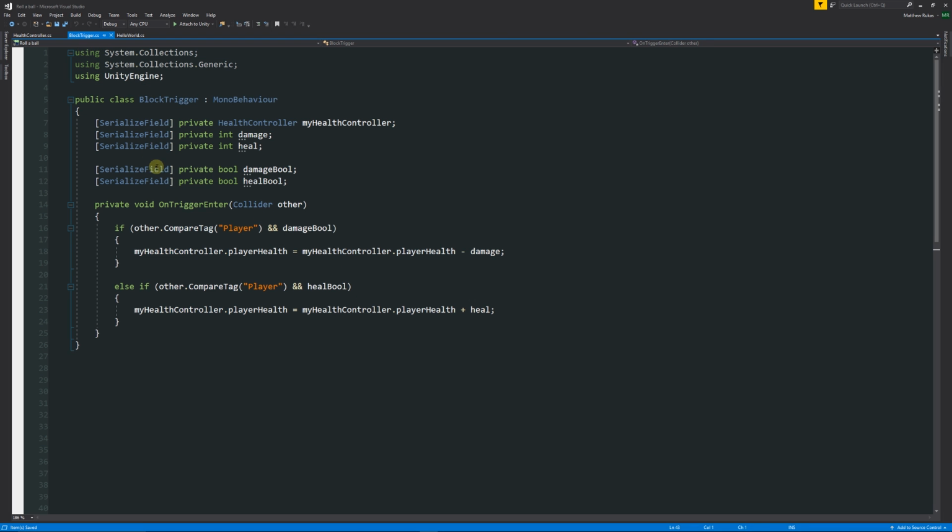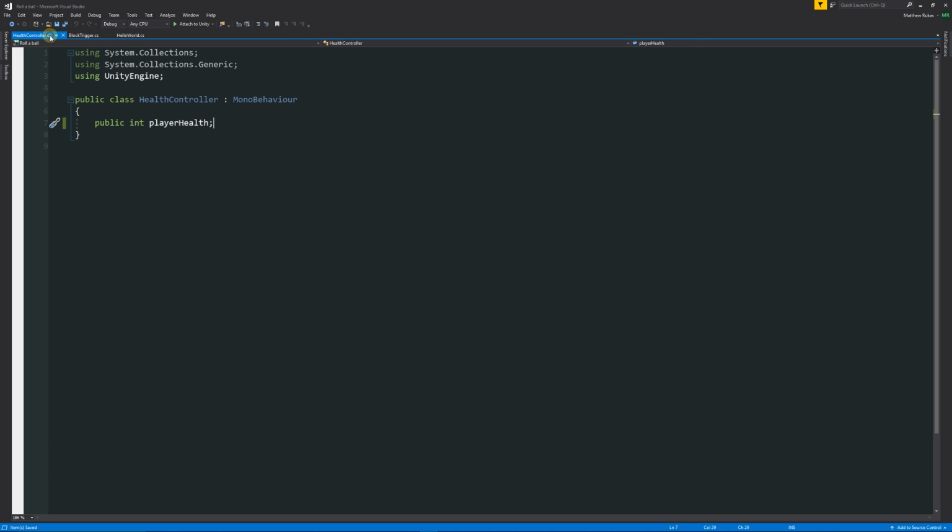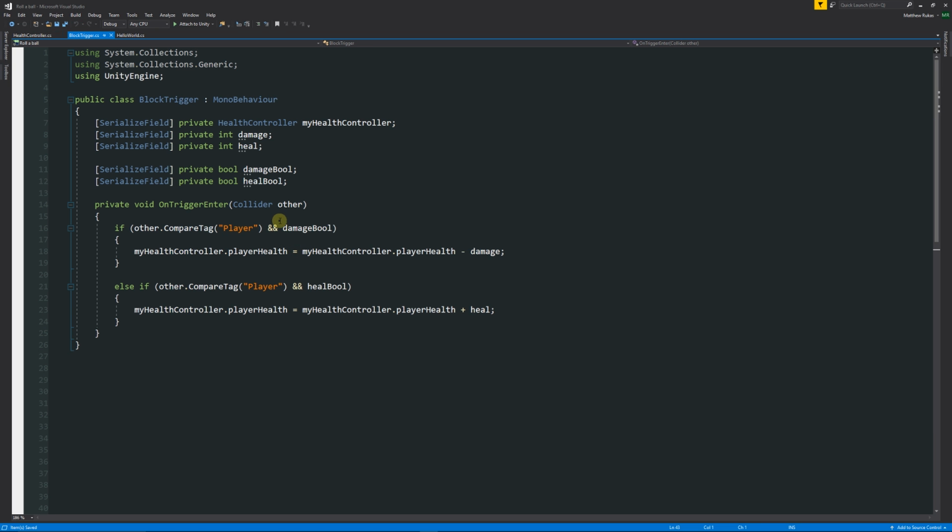If I give you an example, if we're in our block trigger script and in the trigger we choose to do damage or heal the player, we could choose to update the UI or the text element every single time we do this, but the easiest way to do it is we create our own custom function in the player health controller and we just call that custom method when we need it. So that means that we don't have to be checking or doing anything unnecessary, and we can use it over and over and over in a simple way to call the function, and we don't have to have multiple lines in each different statement in here to be able to do it. We'll just write it once, we can call that method, and it'll make it really easy for us to do.